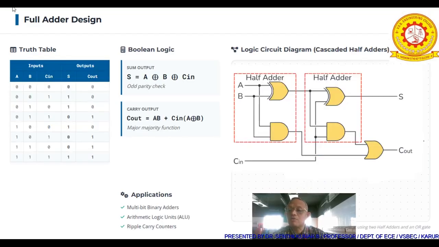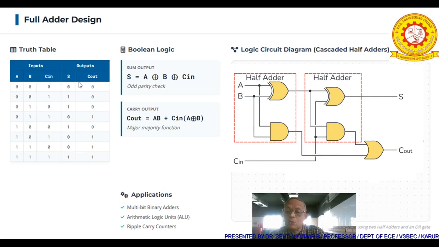Now you see the full adder. This is the full adder design. In that you see the number of inputs. Now here there are three inputs: apart from A and B, Cin, the carry in, is also another input. Because the third input is coming in, it is called a full adder. So this is the overall possible combinations for the full adder input, and these are all the required outputs.